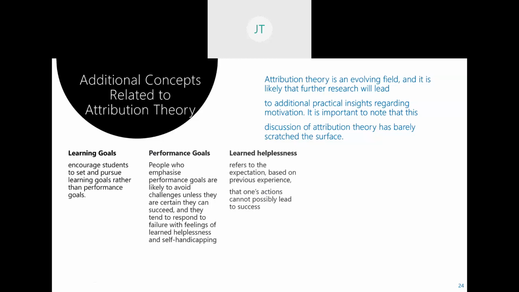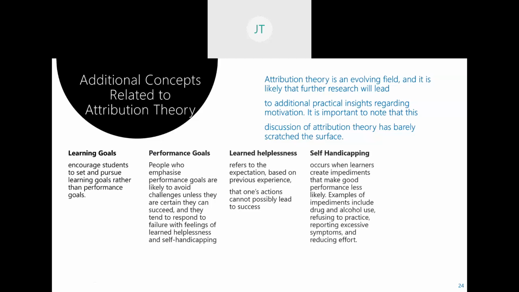So, performance goals. Then we have learner helplessness that we captured earlier, that repeated failure can cause learner helplessness. In one of the discussions last week, KL gave a very good analogy of elephants. When they are tied with a chain from childhood, then once they grow, they can easily break that chain, but they would not break it at all. They think they can't, right? This is very much possible for humans. Time and again, repetitive failure leads to learner helplessness, and this is one of the major causes of depressive symptoms. So we have to be very careful on the learner helplessness part as well.